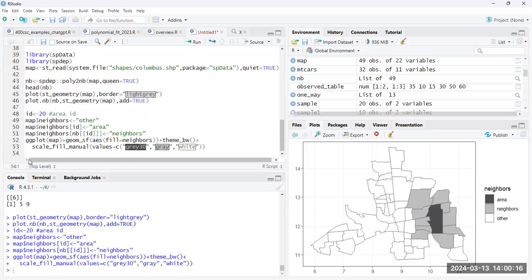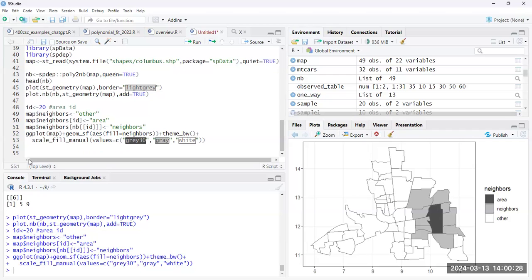And again, you can experiment with rerunning this and changing the ID number and then seeing how all of that flows. Experiment and see what you get. Playing around with it is great to see because these neighborhoods are not displaying the numbers on them. But you can see how if you change the ID area and then you rerun this section of code, this darker area will move as your neighborhood moves, and the amount of neighborhoods around it will also change.